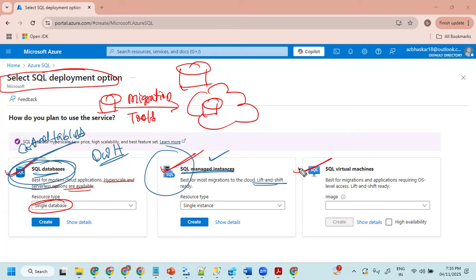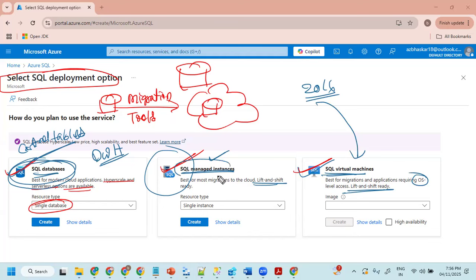And you can also have a SQL Server in virtual machines. This is also for lift and shift only. But you are going to have control on the OS, whatever OS you require or whatever version you require. You have SQL Server version control. Let's say, for example, I have a 2016 SQL Server. I wanted to bring it as it is.